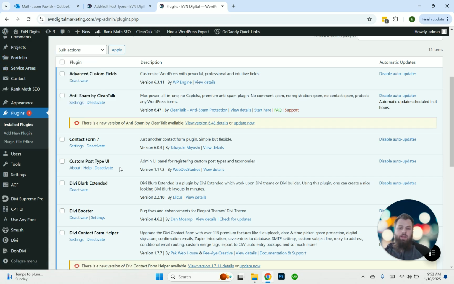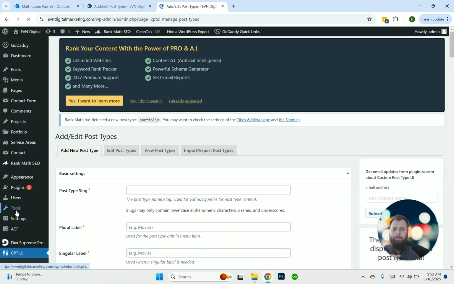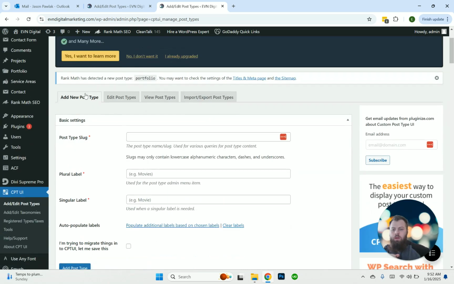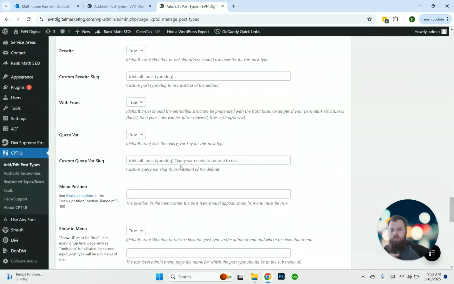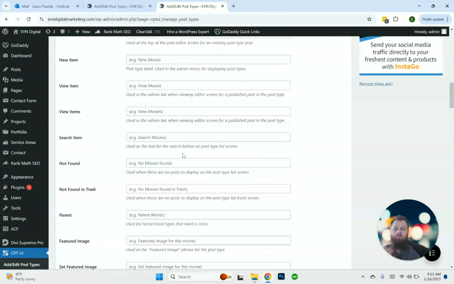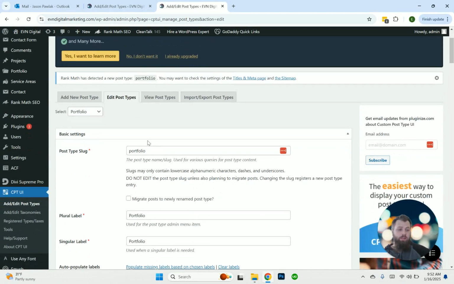So once you have that plugin downloaded and activated, you're going to see the CPT UI plugin on your left-hand navigation. So let's go ahead and click that. This is where you would be adding your new post type, and you can see we have all this information here. Since I already have the two post types I want, I'm going to do edit post type just so I can showcase the settings that I have. But you're going to plug in the same settings on the add new side, so don't worry, just follow what I'm doing still.